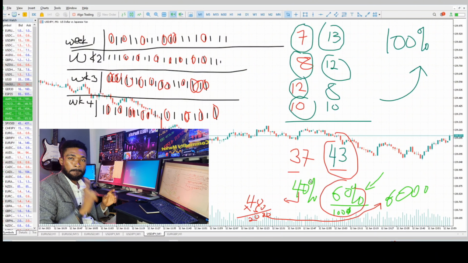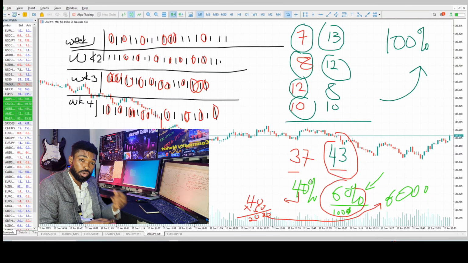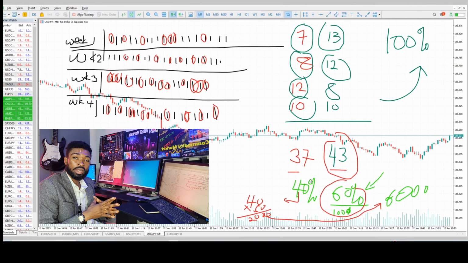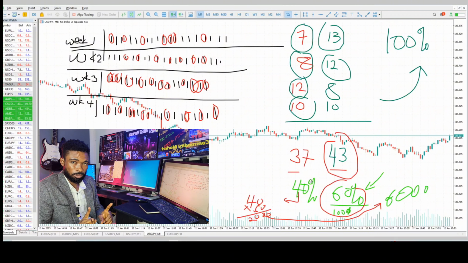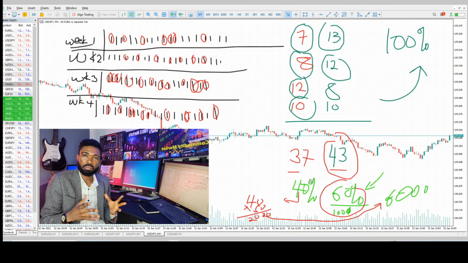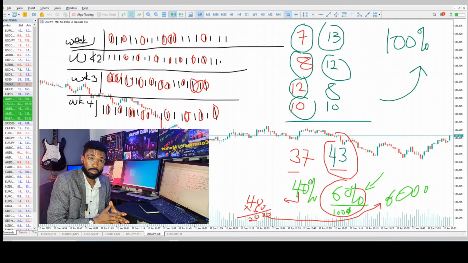than the 40. But if your win rate is rather 40 to 60, let's say you win 40 and you lose 60, and your risk reward is 1 to 2, then you cannot become profitable. Can you get the difference? These are very technical concepts, but these are the things that can make you become profitable.